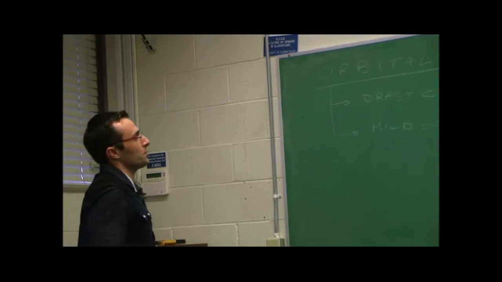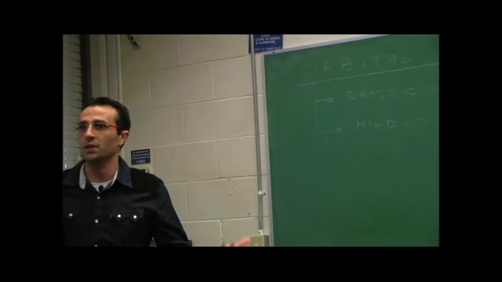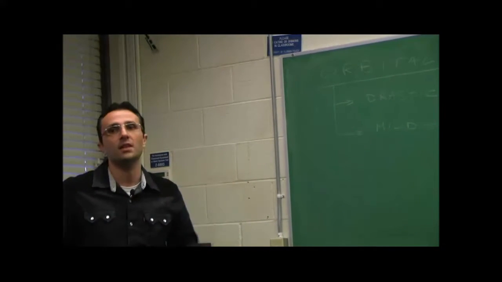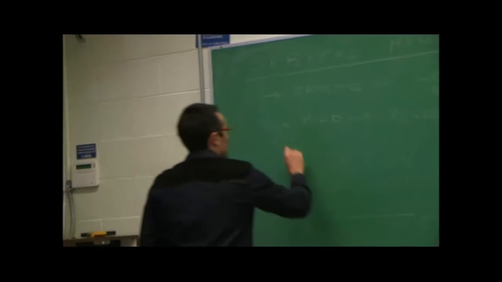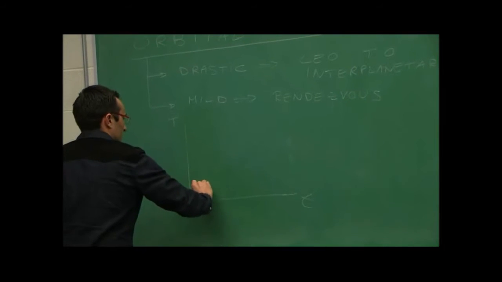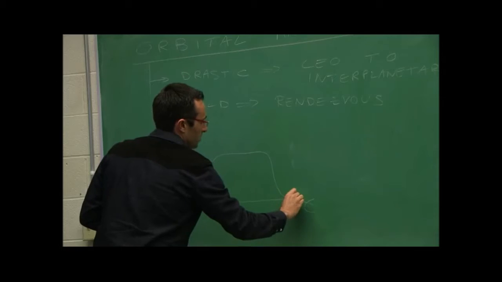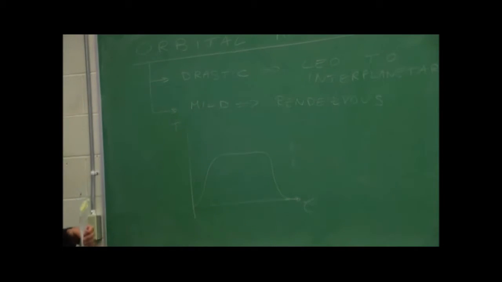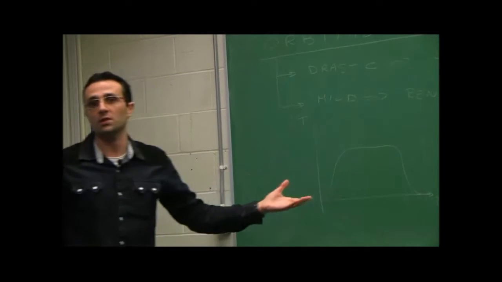And of course, the reality is, it doesn't matter what kind of engine you have. You turn it on, it stays on for a while, and then you shut it off. You may have a constant thrust. Maybe the thrust has some realistic profile where, if this is thrust, you turn it on and it will take some time to get to a regime value. Maybe that's kind of constant. Maybe it will fade away once the fuel is over. Or if it's a solid type of propellant, you just have to wait for the propellant to be over, or you can shut it off if it's liquid. But the reality is that there is a duration for the thrust, of course. It doesn't matter how short it is, that's the reality.